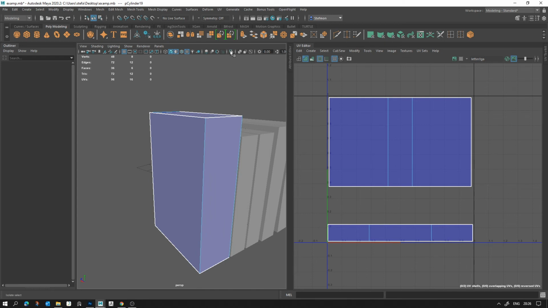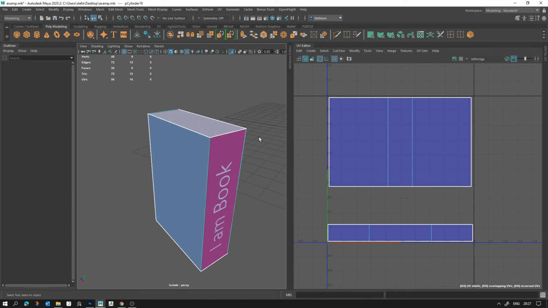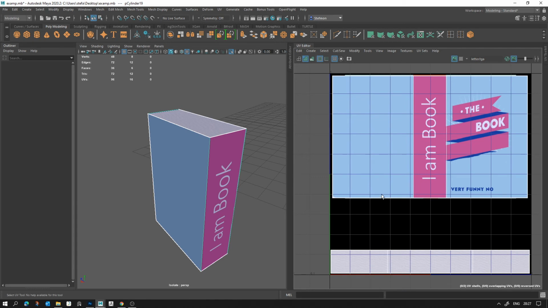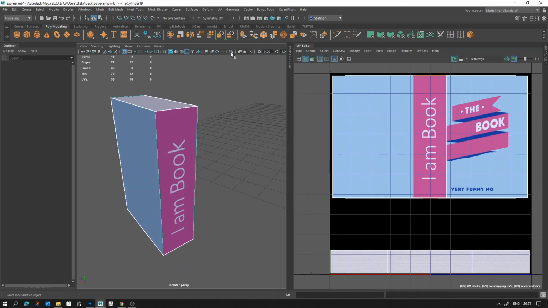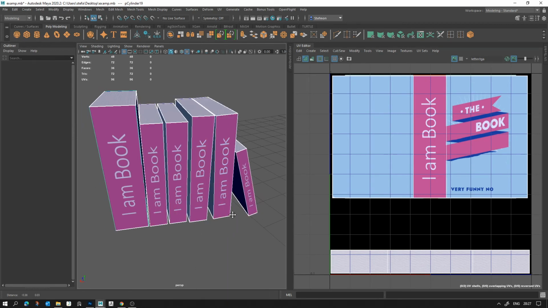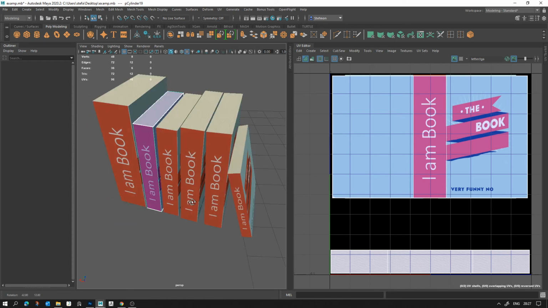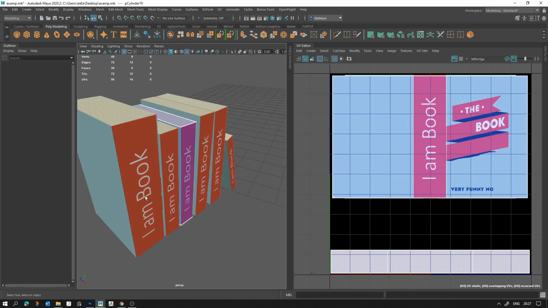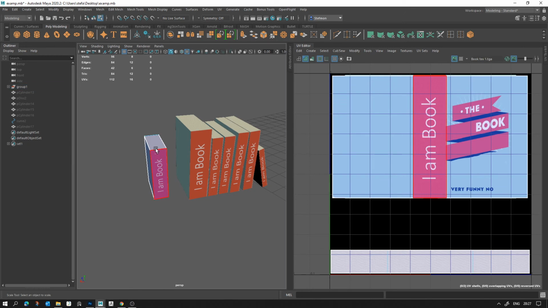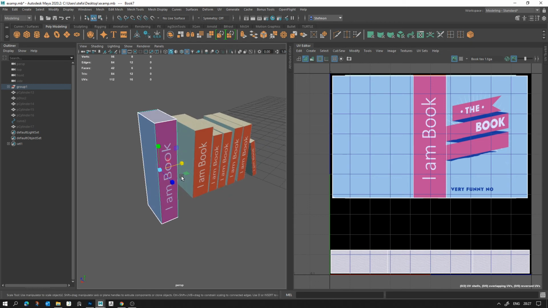So if I select this book, isolate it, this is the picture, right? So if I select it and then select the UVs, you can see that this is the same texture. It fitted perfectly. But I don't want to have all the books use the same texture, because then it's going to be really boring. And because they all share the same UVs, they all fit the texture perfectly. Like I changed the scale, but just because I changed the scale doesn't change the UVs. I'm just changing the 3D aspect. I'm not changing the 2D aspect, right?